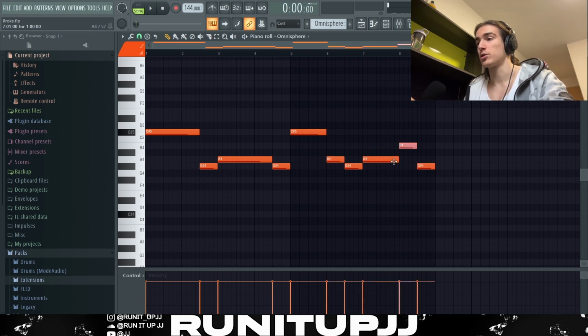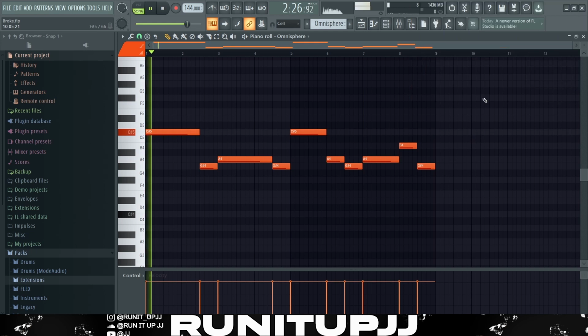and also have this little extra one on top. But like it's only two notes apart, it really does a good job. It really helps with the whole tension aspect, the whole dark atmosphere of Metro Boomin. So that's why I did this for the bass line. And this is what it sounds like.